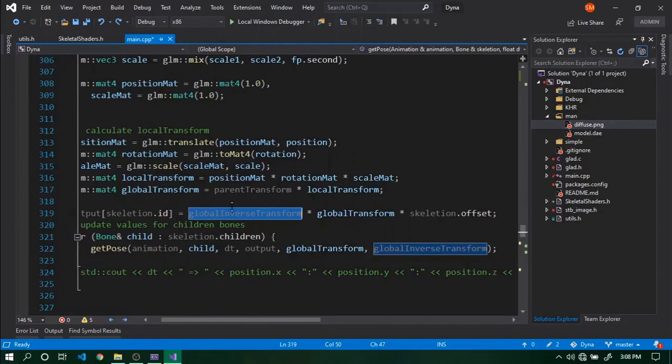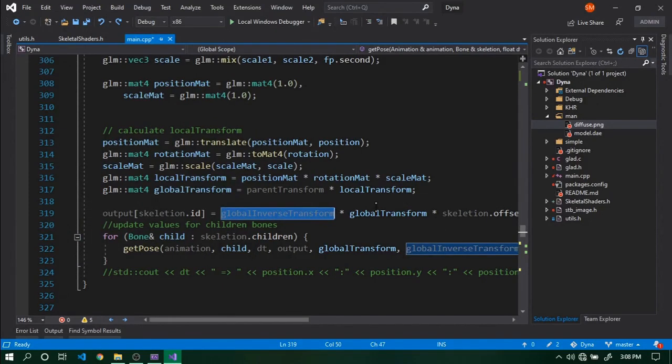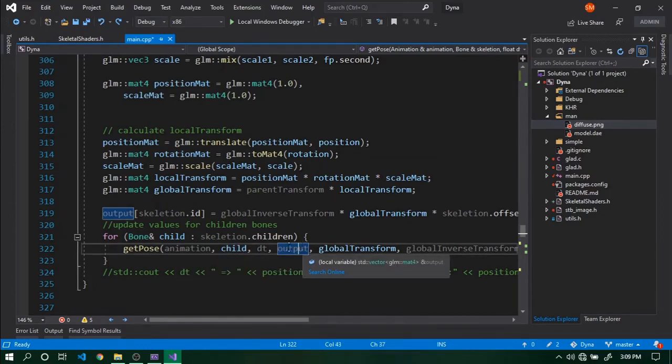Okay, and that's it. Then for every child of the skeleton, I will pass that child bone, the animation, the same output array, and the global transform that I just calculated for this bone, because this transform is going to be the parent's transform.